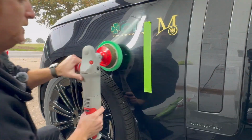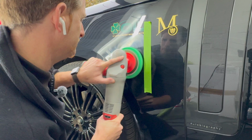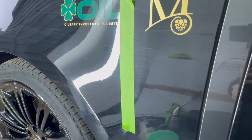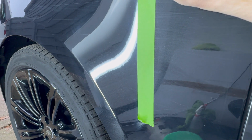And I thought I'd just have a go on a Range Rover. I'll put a little bit of tape on there, as you can see, to see what the scratches came out like. And then I'll take this tape off, just so you can see. If you look about 3 inches to the left, you can see that scratch starting again. And then you can see the bit where there isn't any scratches. Wait till I take the tape off, look.